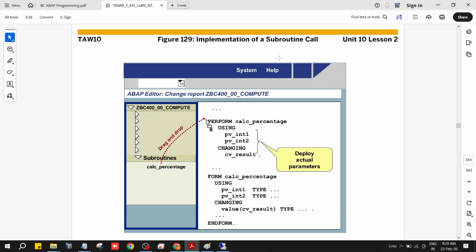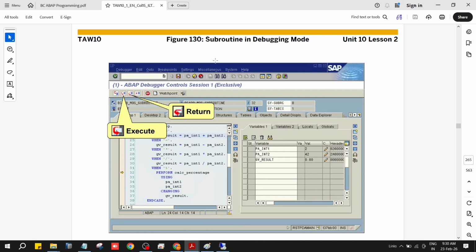Now implementation of subroutine call. You can drag and drop, and the subroutine call can be implemented in this way. When you drag and drop, it automatically comes with this interface also. So here, subroutine and debug.